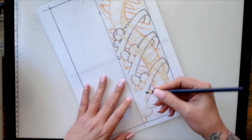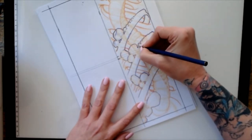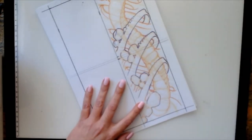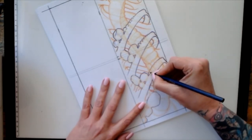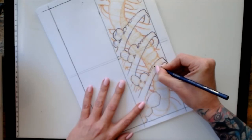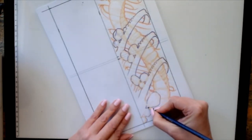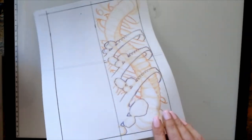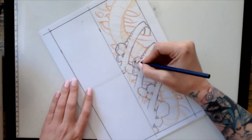And bio often looks its best when it's kind of bumpy and not so uniform, because that gives it a much more natural look. There you go, it's starting to look good. Okay, so there's our ribs done. Just put a bit of definition here so I know what I'm doing with my shading.